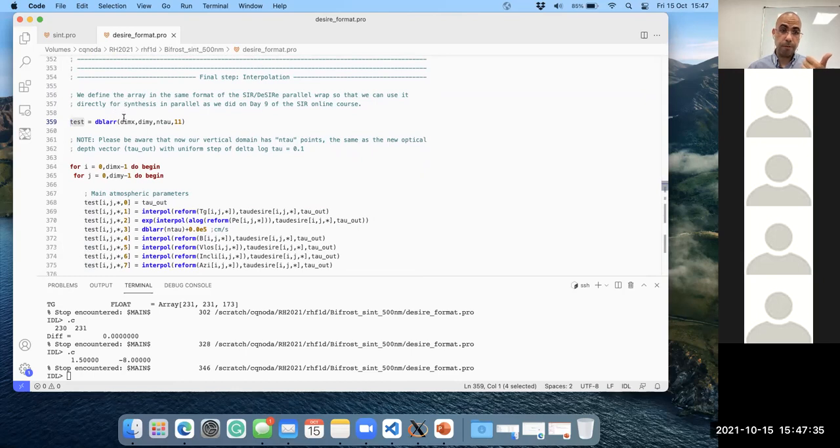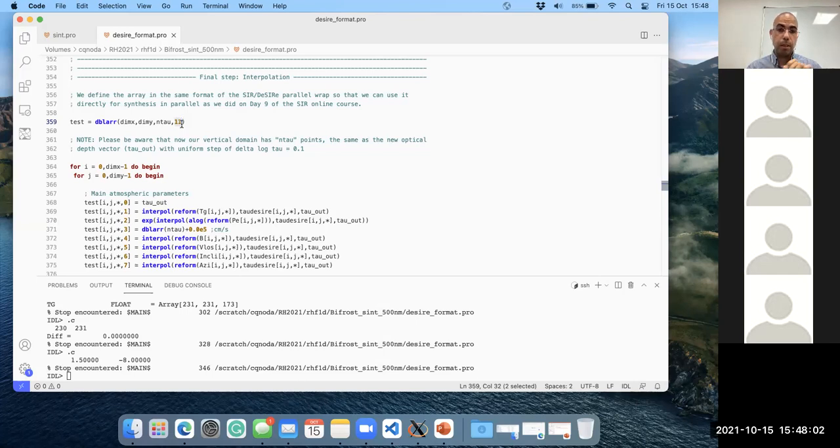The array should have X and Y dimensions, the horizontal domain, then a vertical domain, and then 11 columns. If you remember, the 11 columns were optical depth, temperature, electron pressure, microturbulence, field strength, velocity, inclination, azimuth, and the last three components: geometrical height, gas pressure, and gas density.